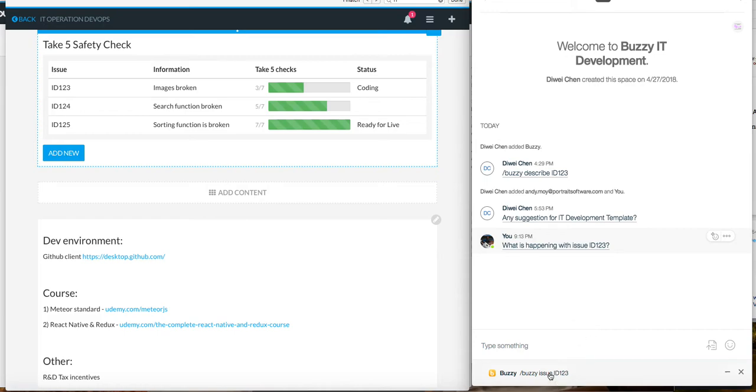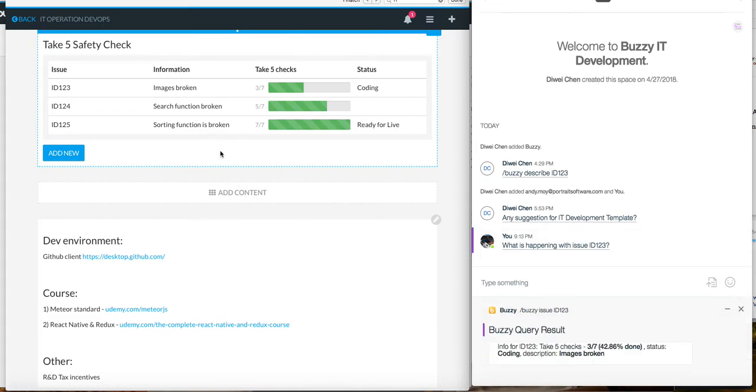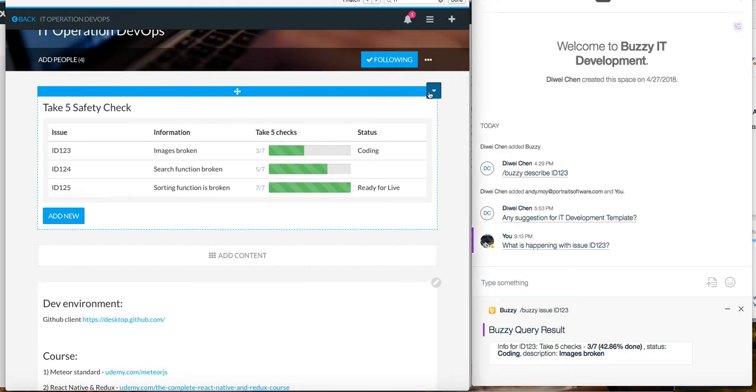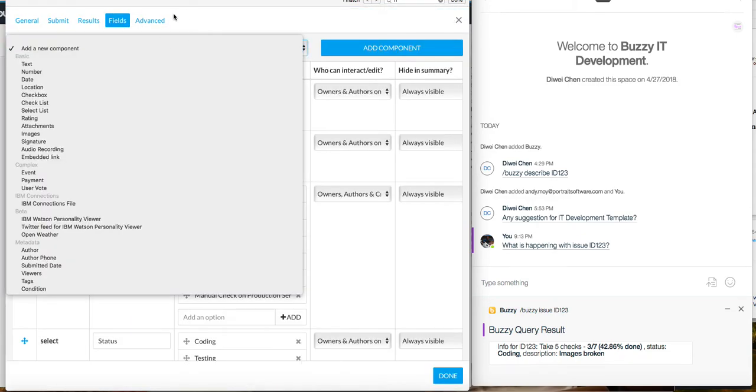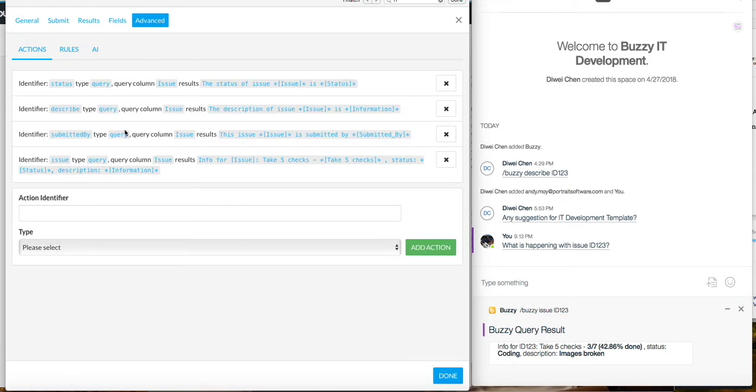If the user clicks on that, it will generate this query, which is to a custom slash command. Now, you can set up all sorts of custom slash commands, and then it will actually give the result. So this result over here and that custom slash command is completely customizable. So you can come into Buzzy and you can change things like the fields that you're capturing. There's tons of different types of fields you can capture data with. And then these are all the slash commands.